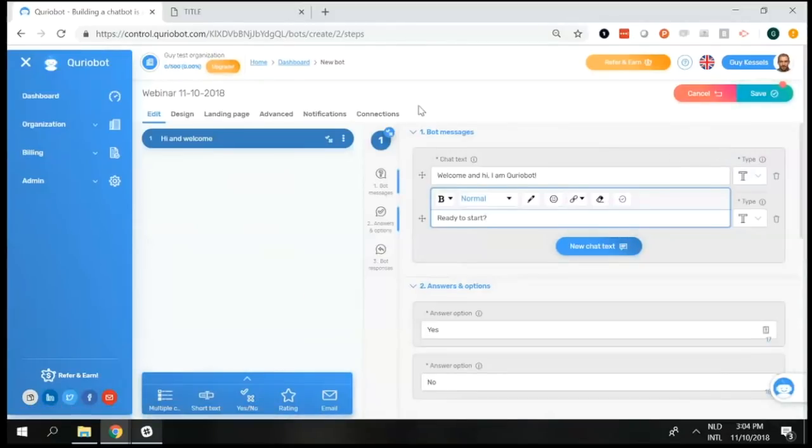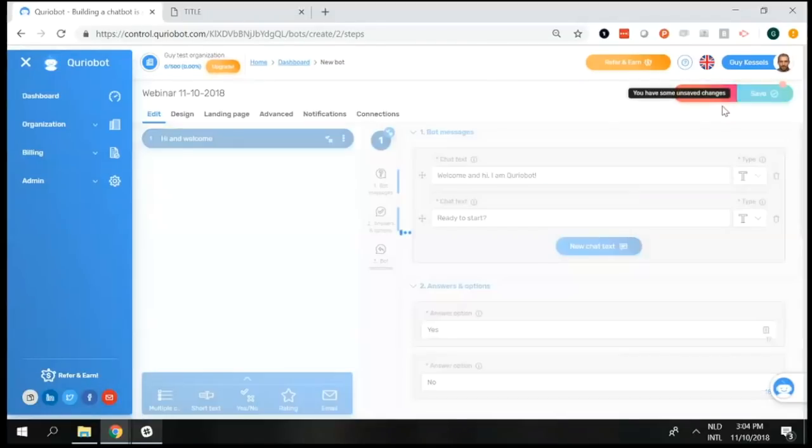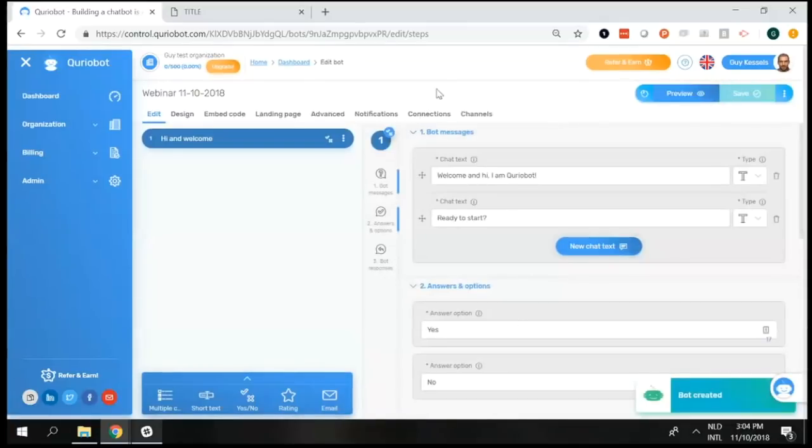Now, please bear in mind, I'm doing this in the same control room as you. I hope that therefore my internet connection will stay alive. So if any hiccups occur, but let's not hope so, then I apologize beforehand.